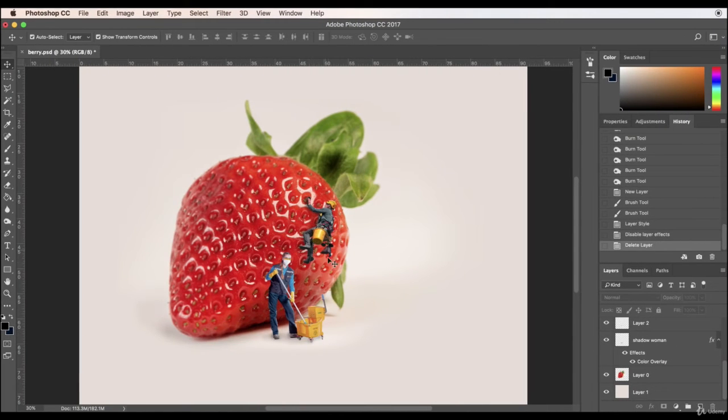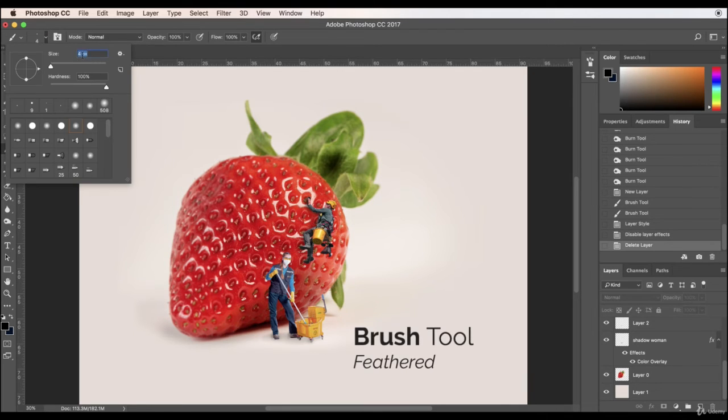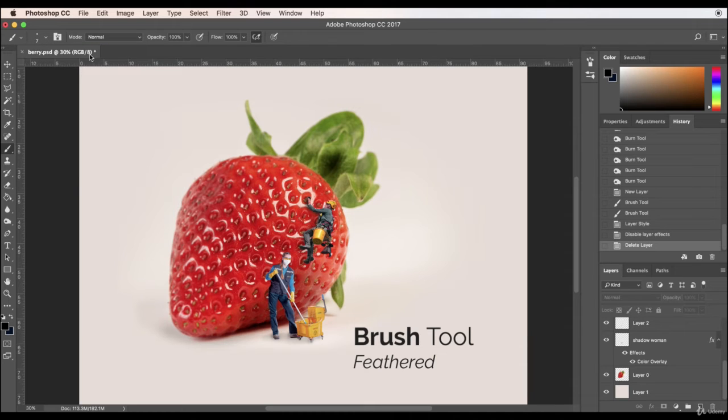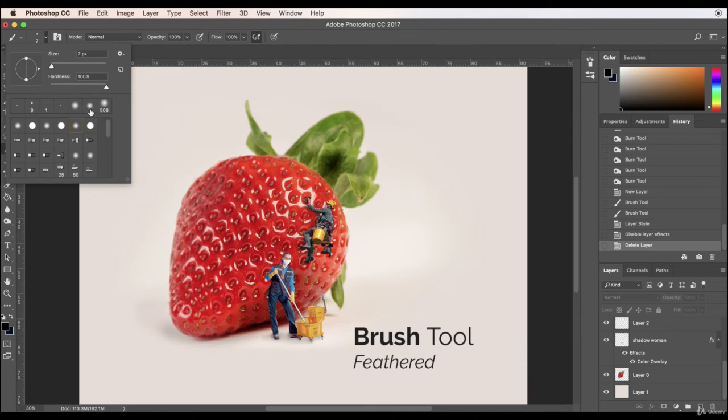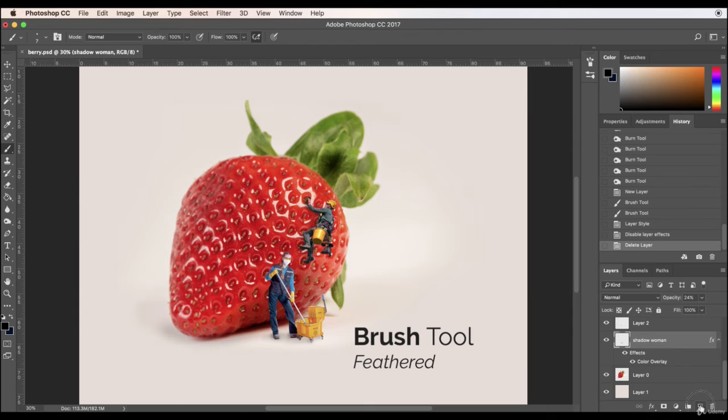So let's add a rope to this man so he doesn't look like he's hanging up there without any kind of rope. I'm going to grab our brush tool and I'm going to have a very small point size. I think I'm actually going to make it 7 points and see how that goes. It's a feathered brush. So let's go ahead and make a new layer, and we're just going to draw 2 ropes down coming from the man. Maybe even a third one down here. Perfect.